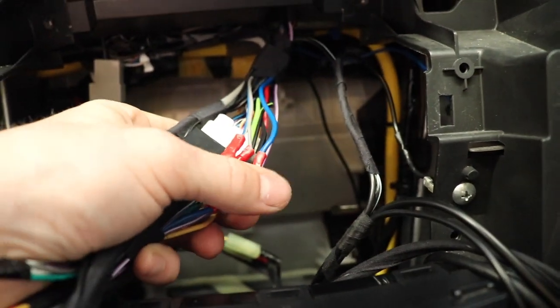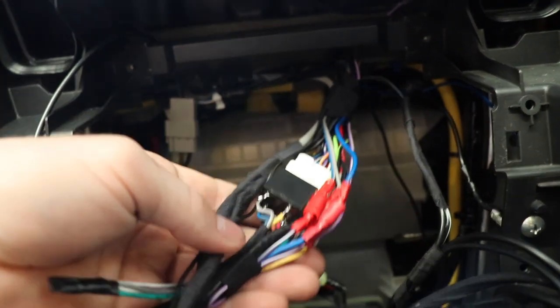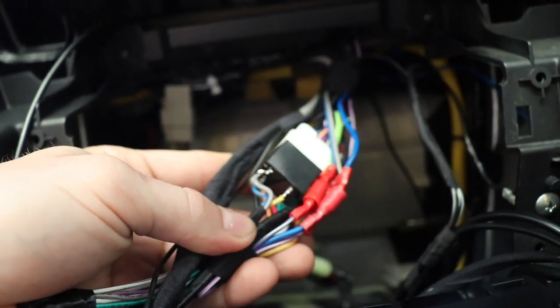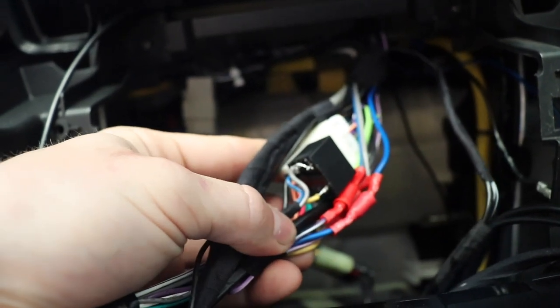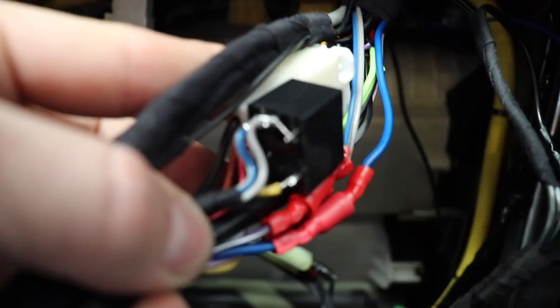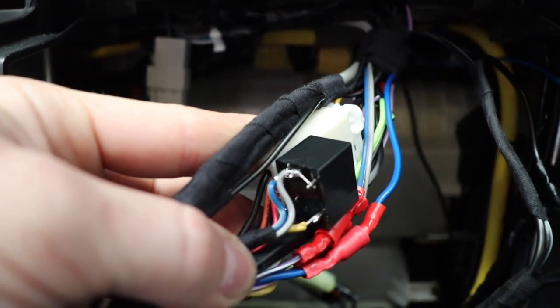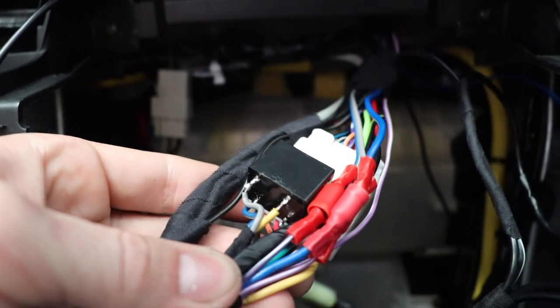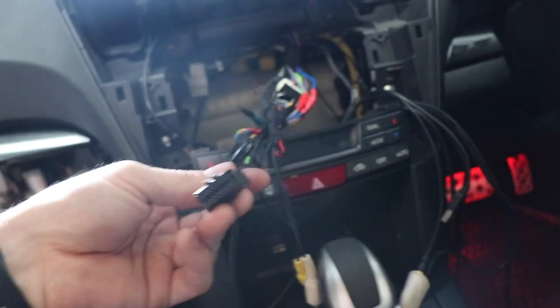And I've also got this relay in here, and this relay might be a flop idea, but I thought it might be worth having a go at it. So it's just got three wires going onto it. It's got a negative, it's got a reverse trigger, which is the purple wire. That grey wire there is soldered onto two of the posts, so that's the ground for the relay and the input for what I want it to come out. And the yellow wire there is the output, and that goes to the mute wire of the stereo.